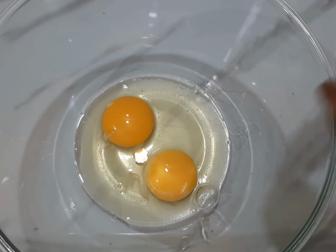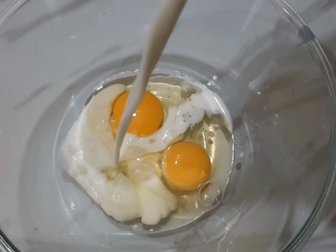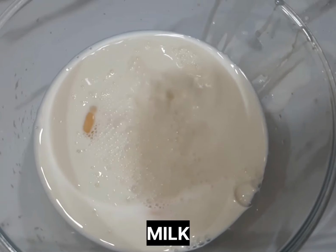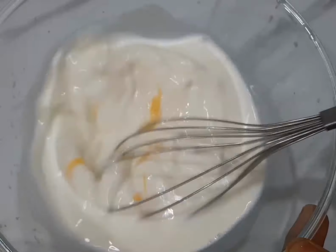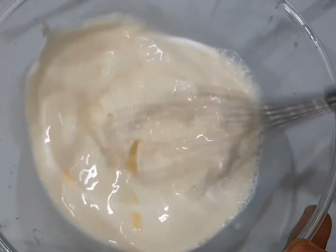After breaking in 2 eggs, I'll add my fresh milk. Guys, if you don't have fresh milk, you can use powdered milk. Just mix it in water and use it and make your pancake. So guys, after adding the milk, I'll go ahead and stir it very well so that the milk and the egg will combine together.